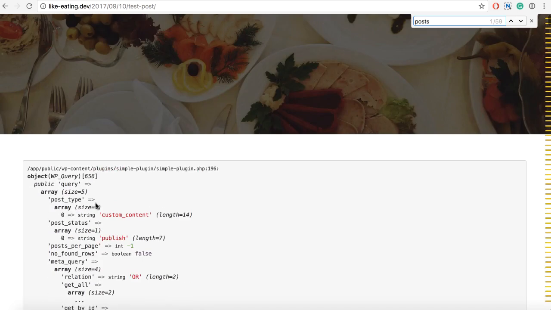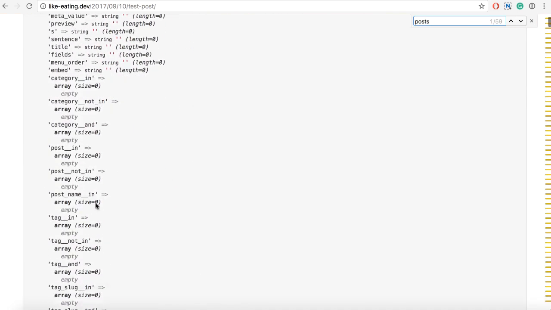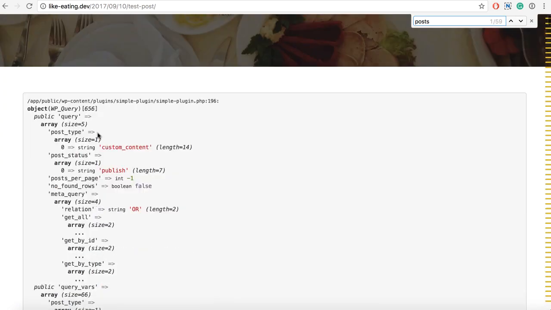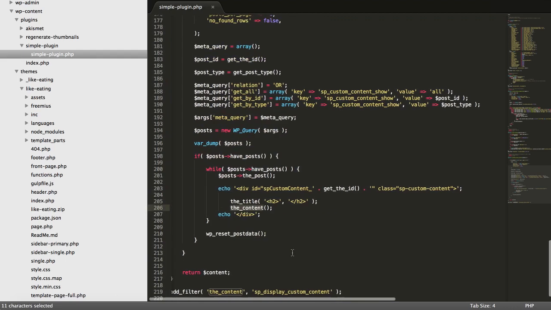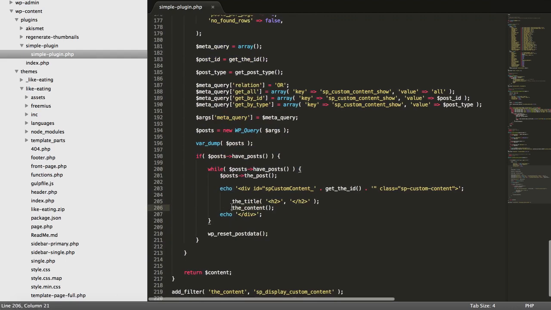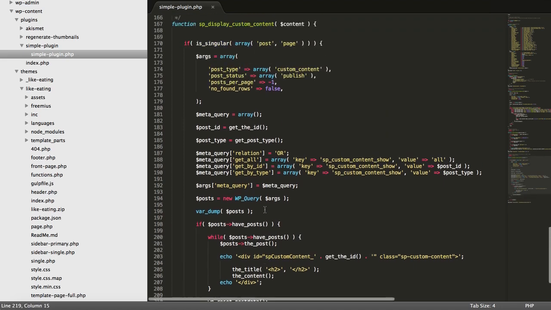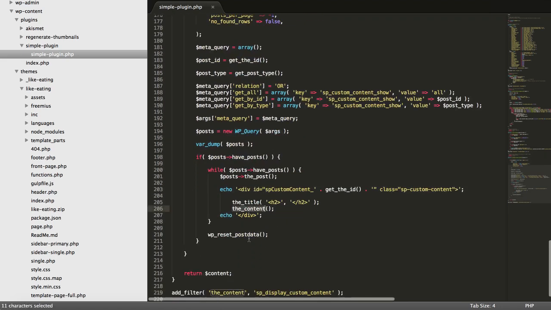Maybe if you have worked with this, you will know what I did and what's wrong. And here it is, this one. So what I did, I created an infinite loop, because I created this function, the content, and then I also use this. And if I want to use this, how can I do that without including and calling this function again and again and again and so on and so forth?